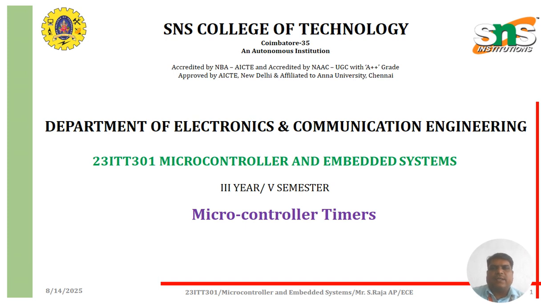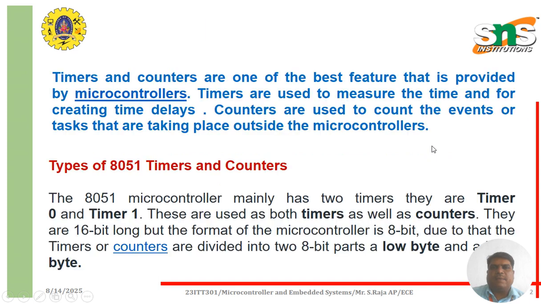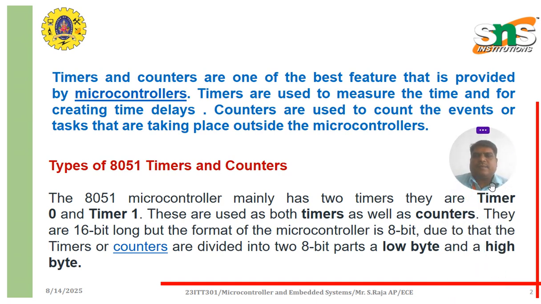In this YouTube video, I am going to discuss 23 ITT 301 Microcontroller and Embedded System under the topic microcontroller timers. If you watched my previous YouTube video, you may have some knowledge about how microcontrollers are very important in real-time applications like embedded controllers, such as a washing machine controller or a microwave oven. A microcontroller consists of so many components, and its important components are timers and counters. Now I am going to discuss this topic in detail.